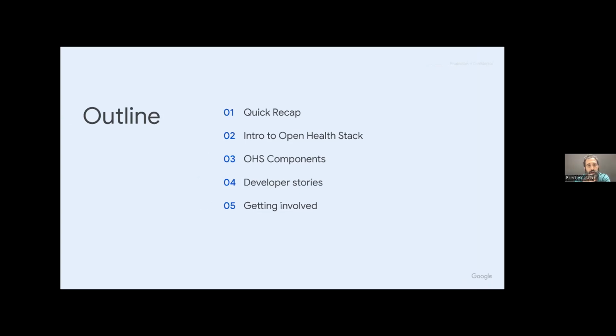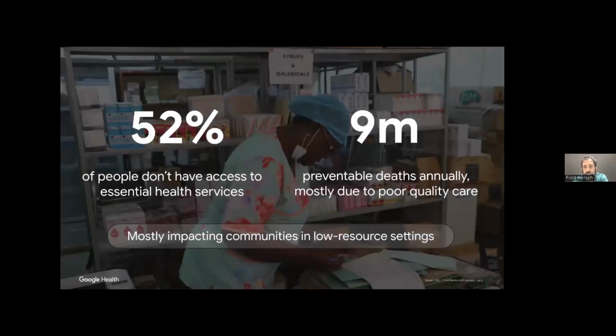All right. So I'm sure you're all very familiar with this, but I think it's helpful just to recap why we're here. Around the world, there really is a huge ongoing need to find ways to improve access to quality healthcare. Over half of the world's population don't have access to good quality essential health services. Lack of access and quality together contributes to 9 million preventable deaths every year, 60% of those due to poor quality, which can really mean not getting access to the kinds of evidence-based care that Garrett and the WHO team talked about last week.